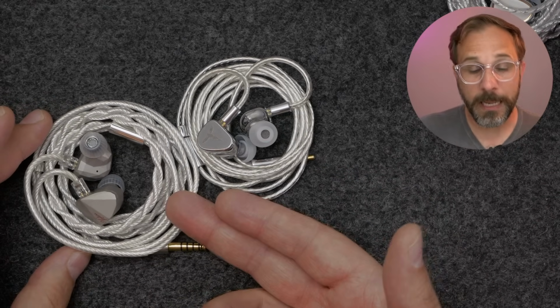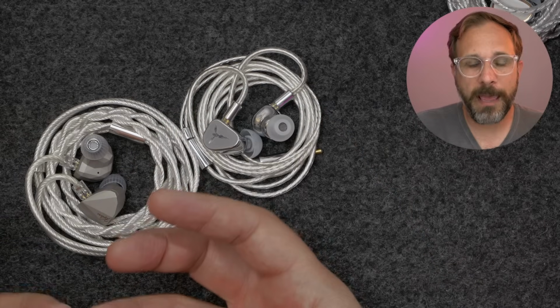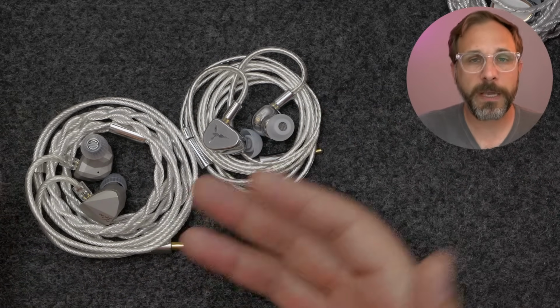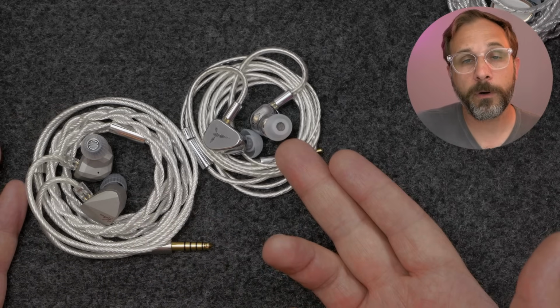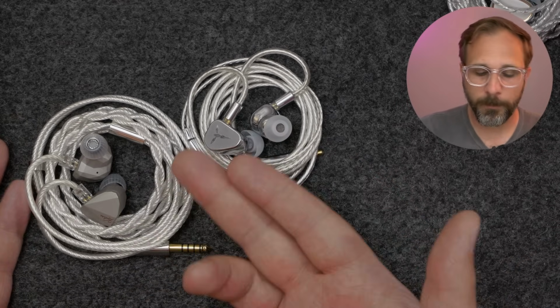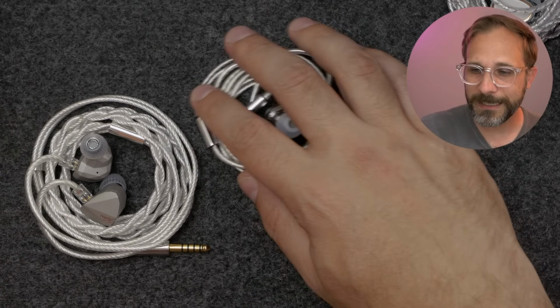Where I would say that the Kadenz does have a slight advantage over the Origin is still, again, in that thing that it does really well, which is the vocal texturing. Again, Feist's Multitudes just sounds fantastic on this set. It sounds really good on the Origin as well, but I think it sounds kind of next level good on this. But again, it just kind of depends on what you're listening to.